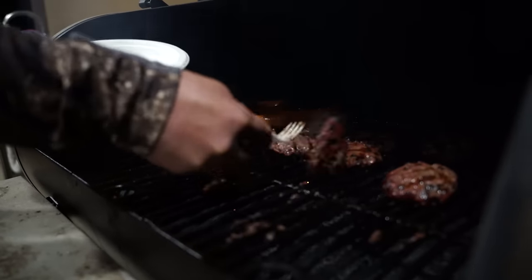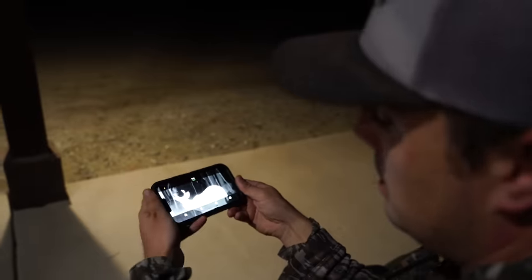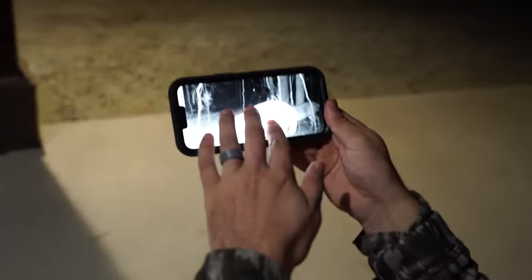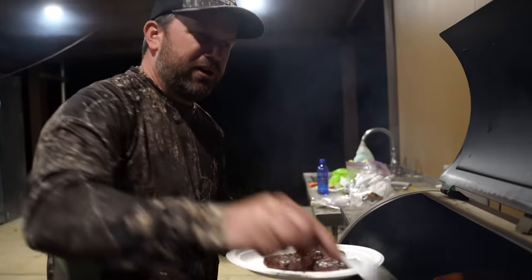So we're watching this Spartan camera, and Pitts climbed down out of the tree at 7:40. It's about what time we got out of there, so 40 minutes later, the double drop buck is in there. Good news is he's not spooked. Capping off a good weekend here in Georgia.